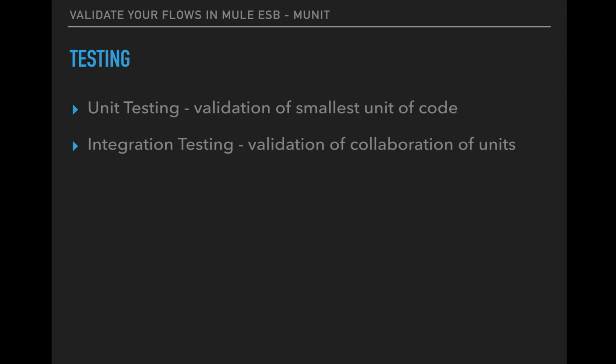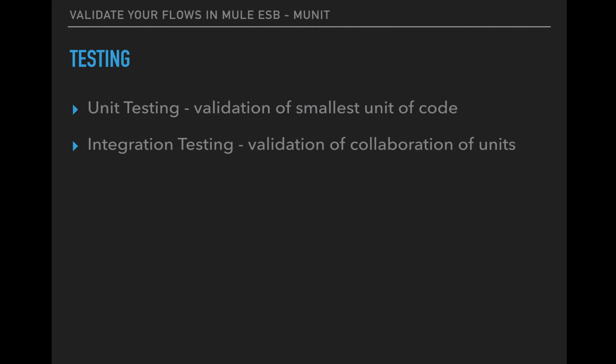So what is unit testing? Unit testing is validating the smallest piece of code or a module which you have written, to verify whether it works as expected and gives the result you want. Then integration testing is a validation of the collaboration of these units held together as a single ecosystem, how they behave together and how they impact each other. That is what we test in integration testing.